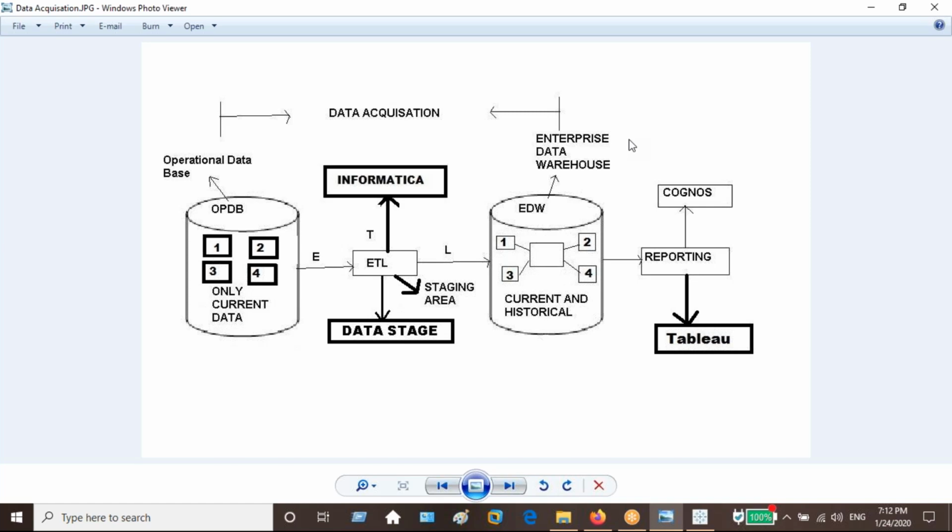Exactly. The bar graph will tell you how many runs you are scoring in an hour, in 6 balls like this, correct? But the line graph will tell you how the opposite team has scored in 50 overs or 20 overs, whatever it is.